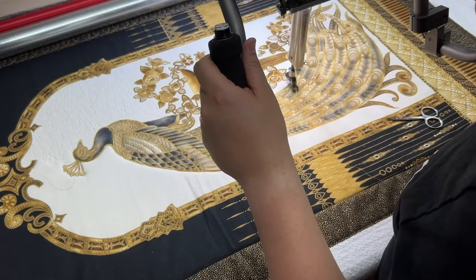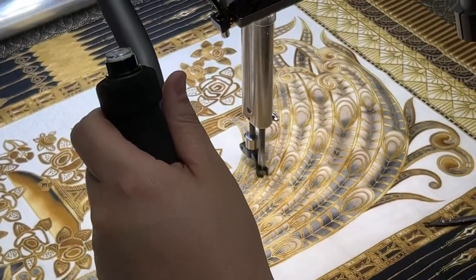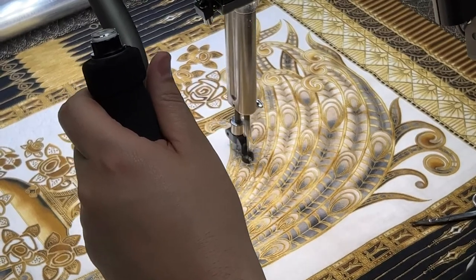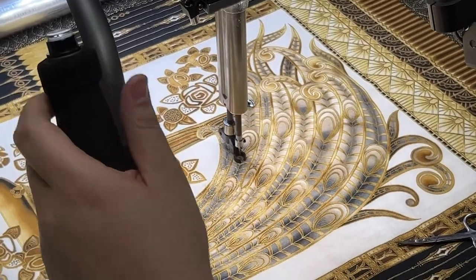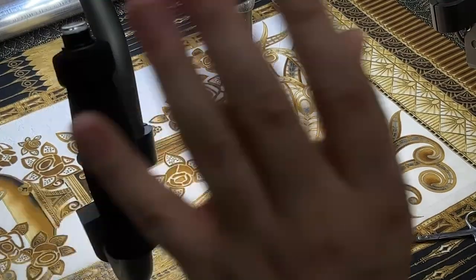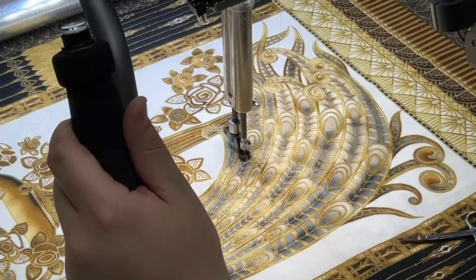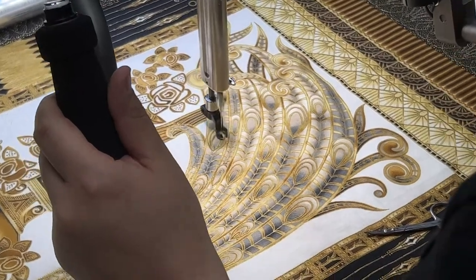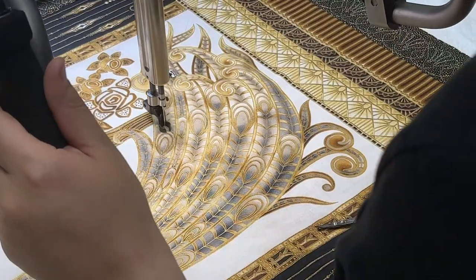These feathers just take some time because there's so much that goes into them. But once we get done with this one feather, I'm actually going to roll it back and I want to do some computerized quilting. Then I'm going to let that run and we can sit and answer questions and do a little face-to-face Q&A. I talk with my hands and the camera doesn't like it. It likes to focus on my hands.